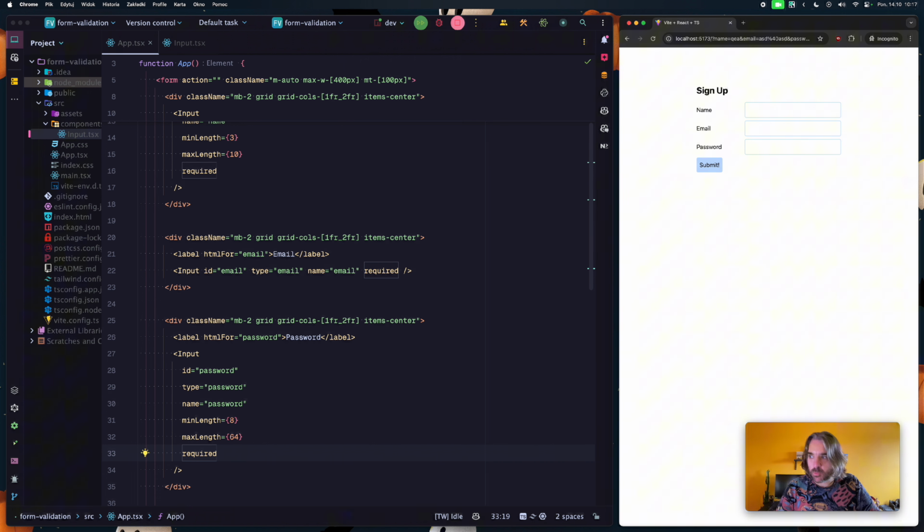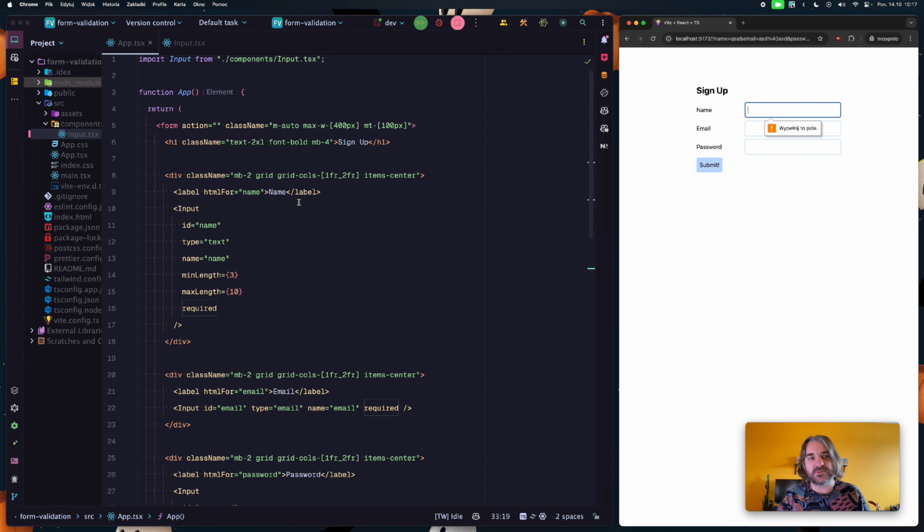So what we can do is style it a bit better, right? Because right now there is just this ugly prompt, and I would prefer it to be a little nicer.